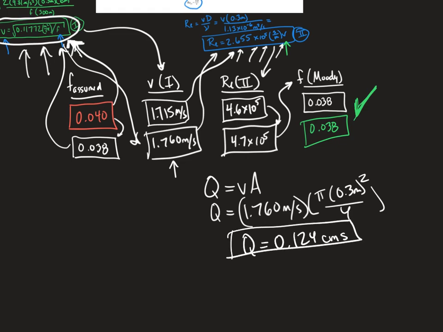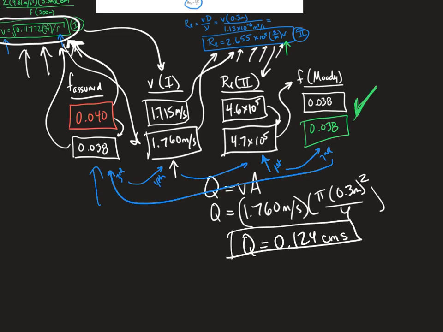Now, I want to make a few side points here, just a note. When I was taught this in undergrad, no one taught me to start by assuming f. I always kind of did this on my own, and you could start this iterative process anywhere you wanted. Like you could start by assuming a Reynolds number and plugging that into Moody. You could have started here; this could have been your first step. Then you could have used that to do Moody, used that to get your f, and then gone to V, and then you could have just kept on going around the circle that way. You can start this thing wherever you want.